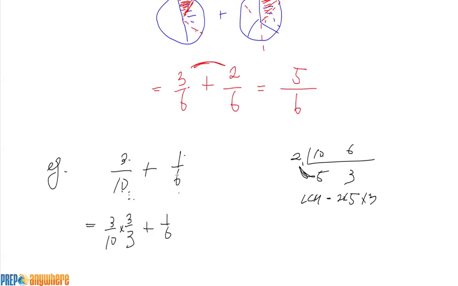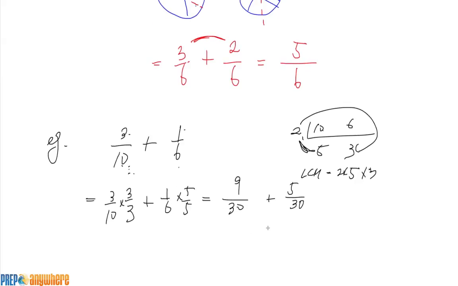How does 6 become 30? We need to multiply the top and bottom by 5. Note that when you do that, the bottom for both of them becomes 30. So 1 over 30 is a common size piece. 3 over 10 represents 9 of those pieces, and 1 over 6 represents 5 of those pieces. Now that the denominator is the same, we can add this. We can say this is 14 out of 30 pieces.